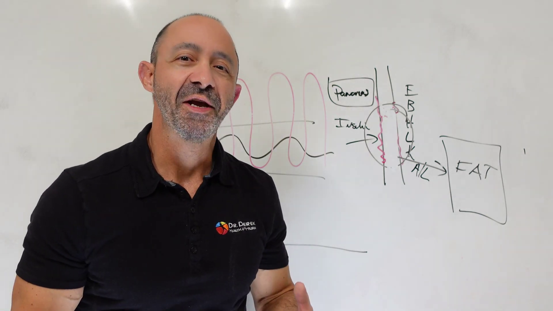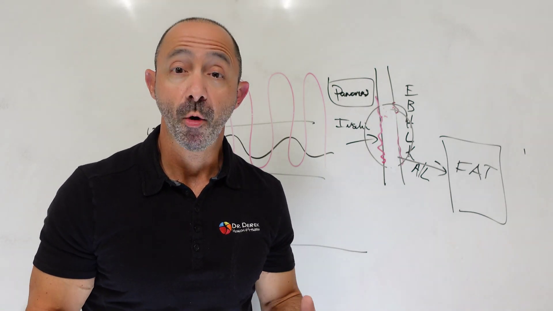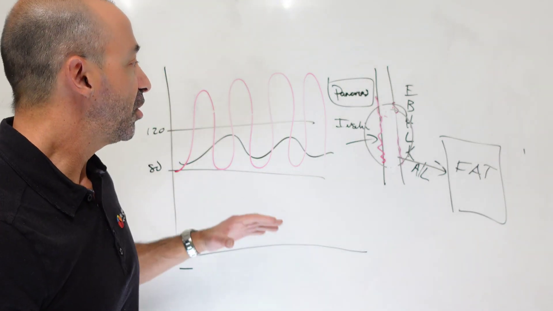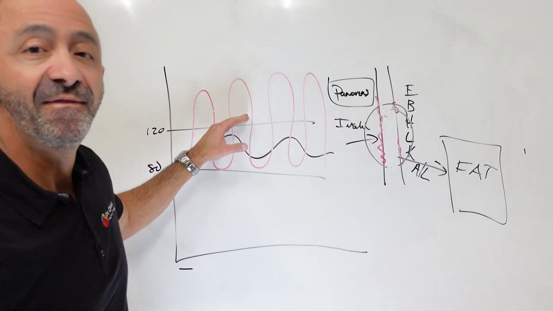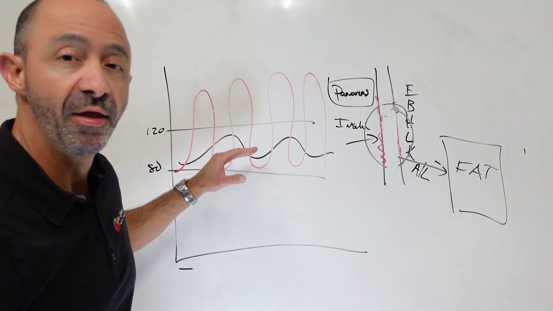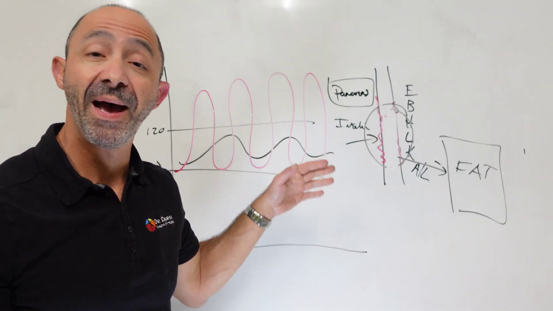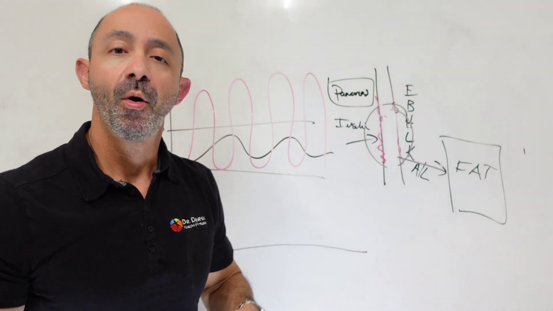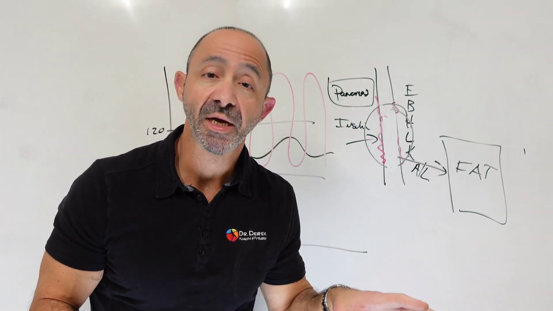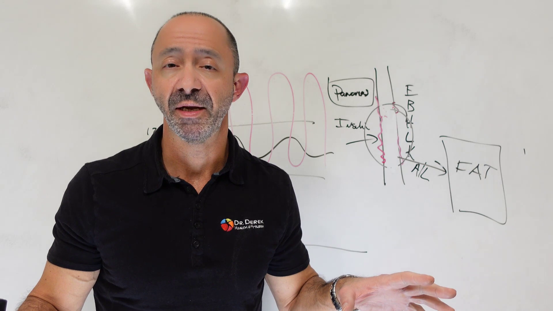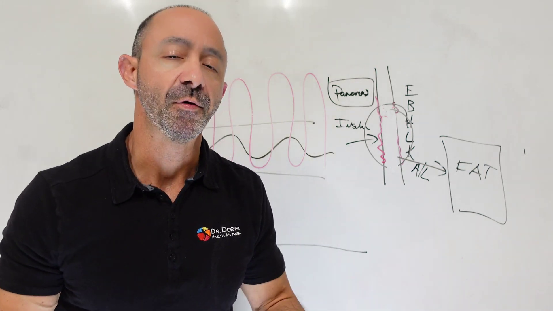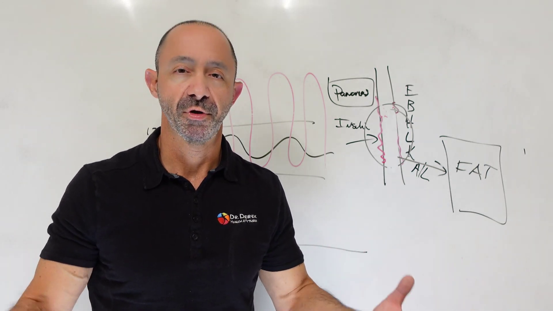So what's the deal with the glycemic index and why is it important? Well, the glycemic index just means it puts a value to the amount of sugar that we're consuming in a food so that we can keep it better within this range. So a glycemic index is a prediction. It's an estimate that if you ate a serving of food, how much your blood sugar would go up.